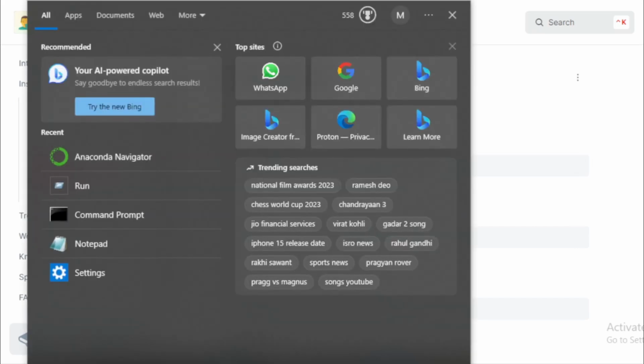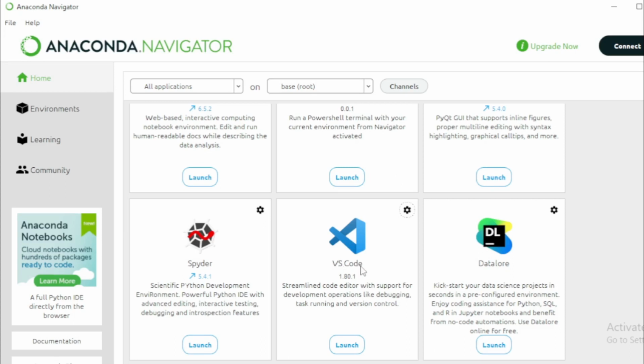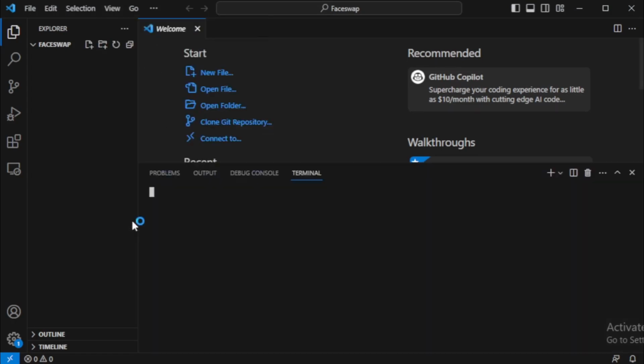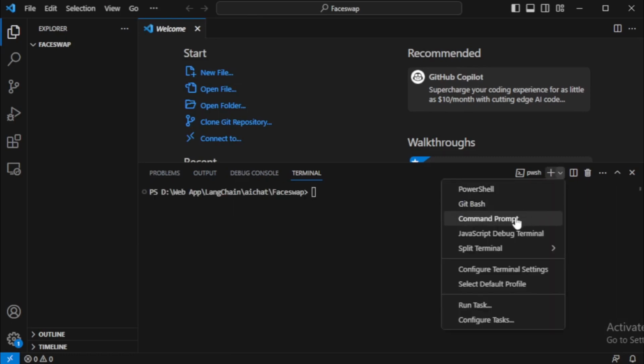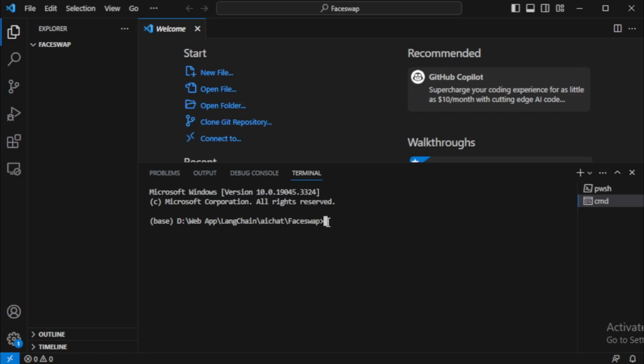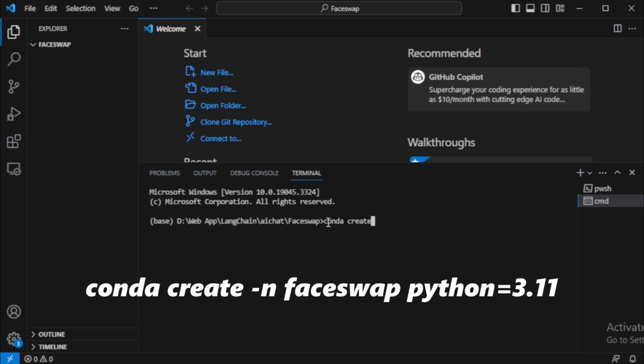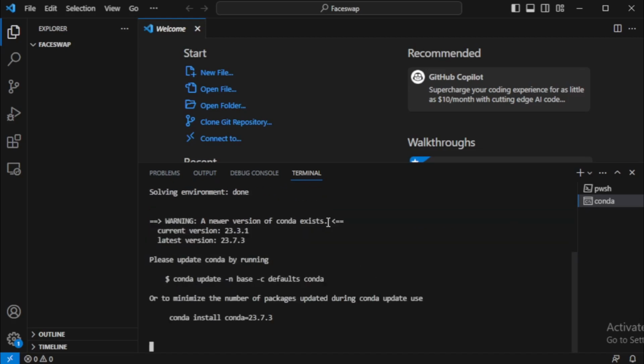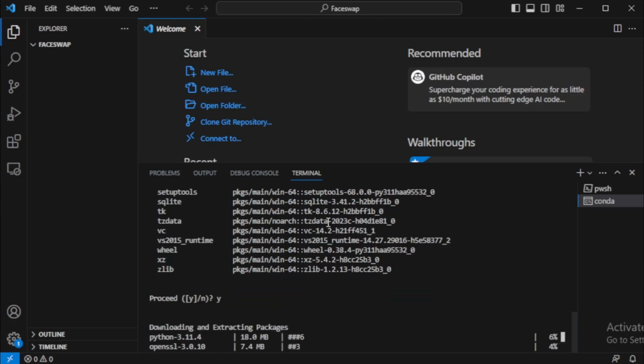So first, I go to my system and start my conda environment. Open Anaconda. You see my Anaconda dashboard. Next, I will launch my VS Code editor. In the new VS Code editor, open any blank folder and open your terminal: go to the View tab and open terminal, and open command prompt. First, I will create a new Python virtual environment for this project and install Python 3.11. Using this command, conda create --name swap python=3.11 and enter now. Start processing by inputting y.